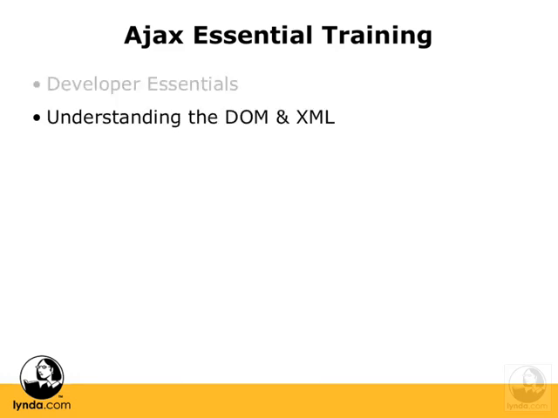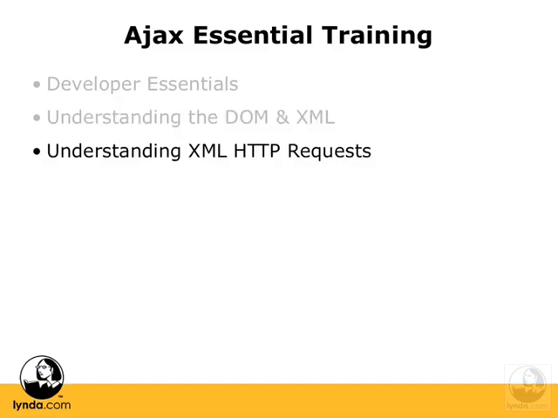The next chapter covers the DOM and XML. I'm not sure how much knowledge you're coming into this with, so I'm going to at least do an overview about the DOM and XML to get you up to speed so you understand what's going on throughout the rest of this course. Next up is XML HTTP requests. As I just talked about, the essence of Ajax is the XML HTTP request, and so we're going to do an entire chapter covering it and seeing it in action.